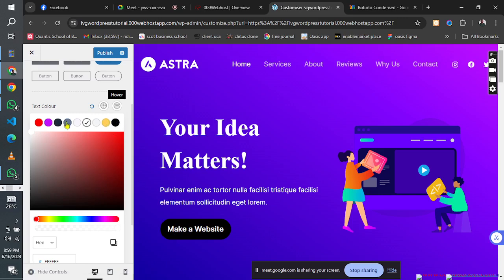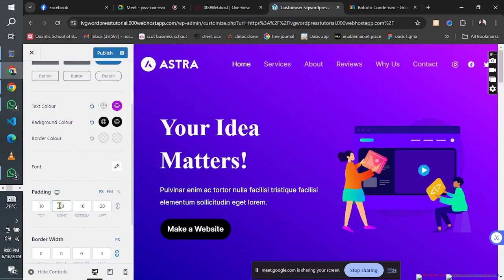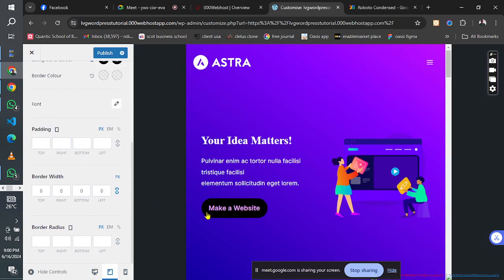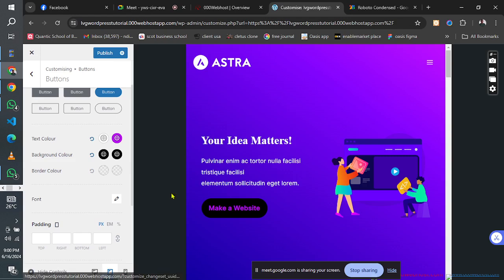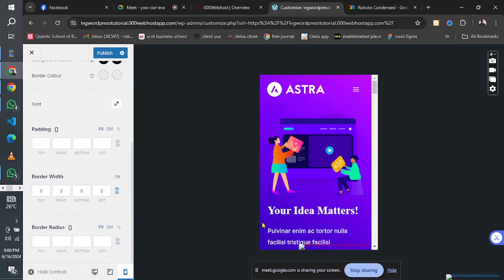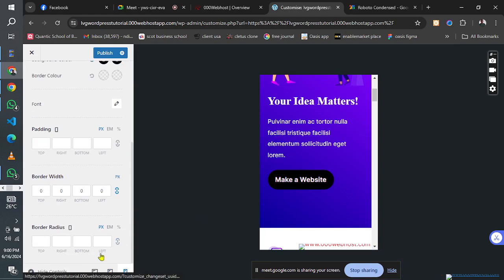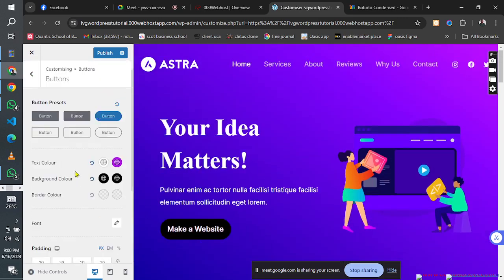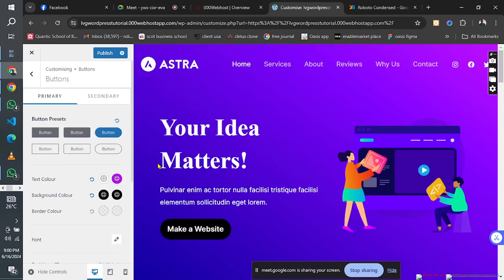If I were to say purple now, when I hover over this, you can see it has changed. Now this is just for the bigger screen. If you want to go to the tab screen, you put it this way too, and it has also changed here. So don't worry, even if any of the colors here does not work, don't forget when we get to the building process, it will make a lot of sense. So don't forget to click on what? Publish.